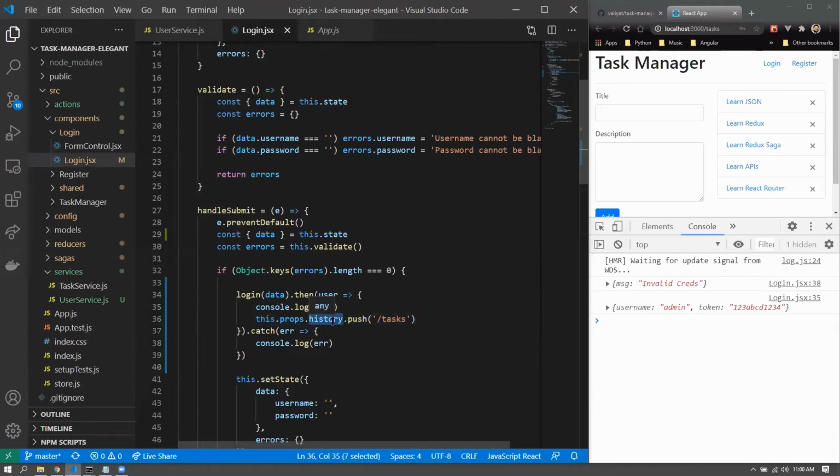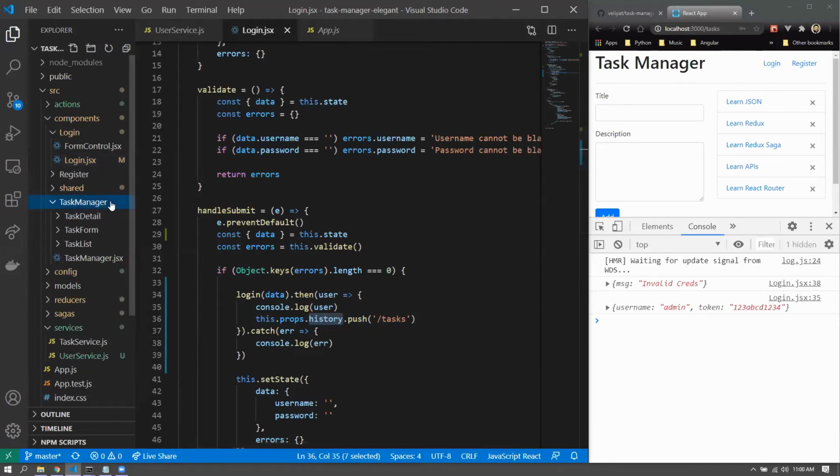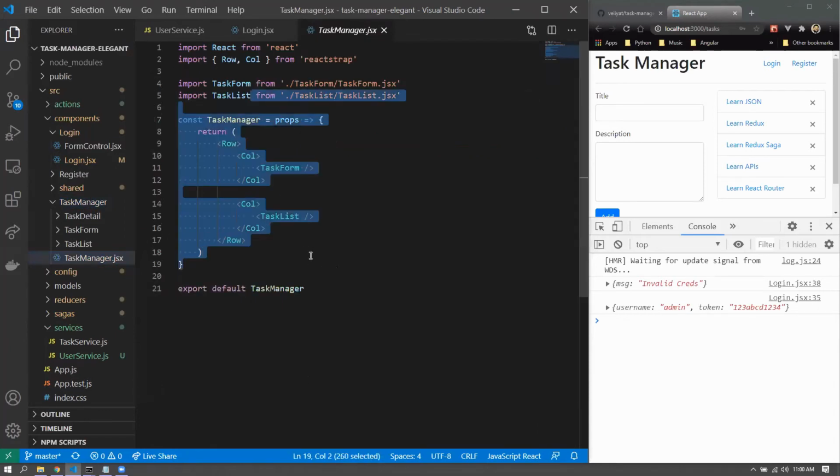Can anyone recall and tell me? Not history, but it was this.props.match kind of a thing. Can anyone tell me which component do we use that? Or for what did we use? Task manager, we didn't do anything about the props or anything like that.